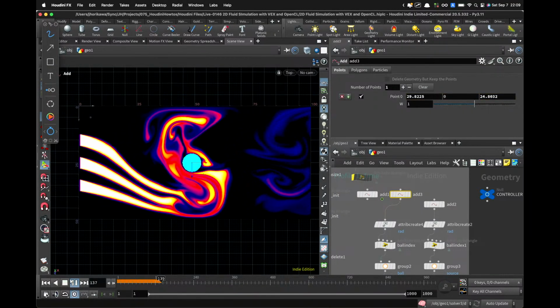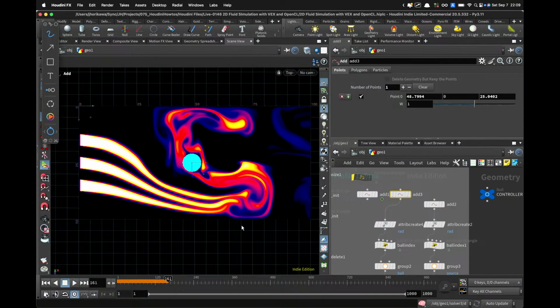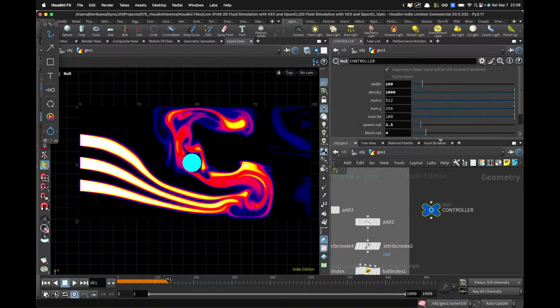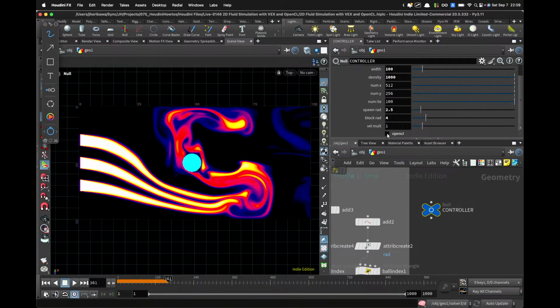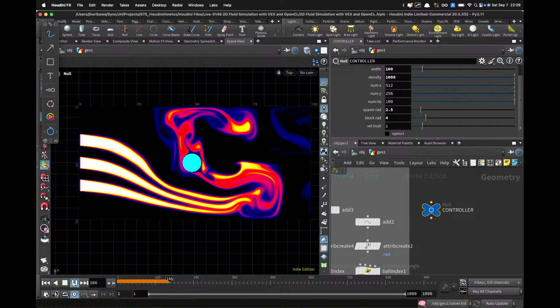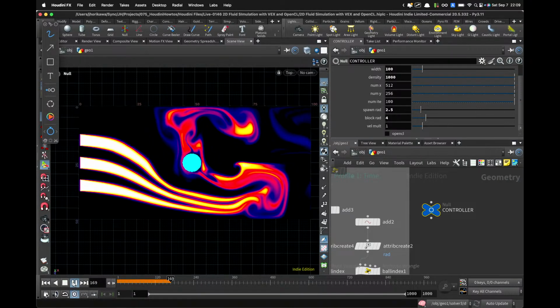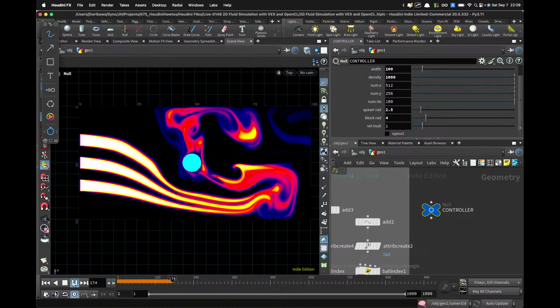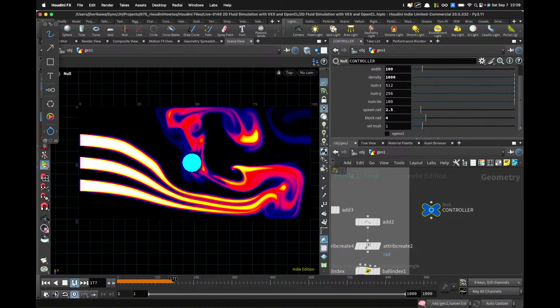Okay. If you are not using OpenCL, then it's going to be much slower. I'll show you. So this is the one that is not using OpenCL, only using VEX. In this case, it's going to be really slow, as you can see.